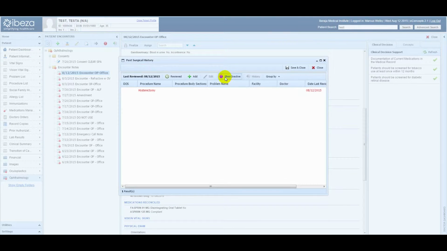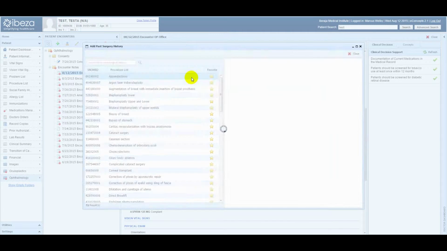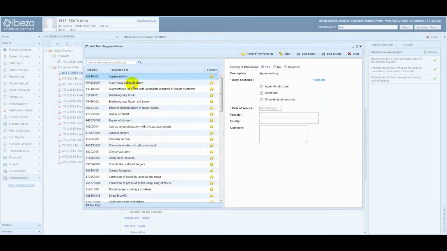And they have a show active button like the other sections. You can click on it and see the inactive surgical history. So these are more likely errors that were typed in. And we can click this again, and we can hit the add button. And as you can see here, now you have the past surgical history added.